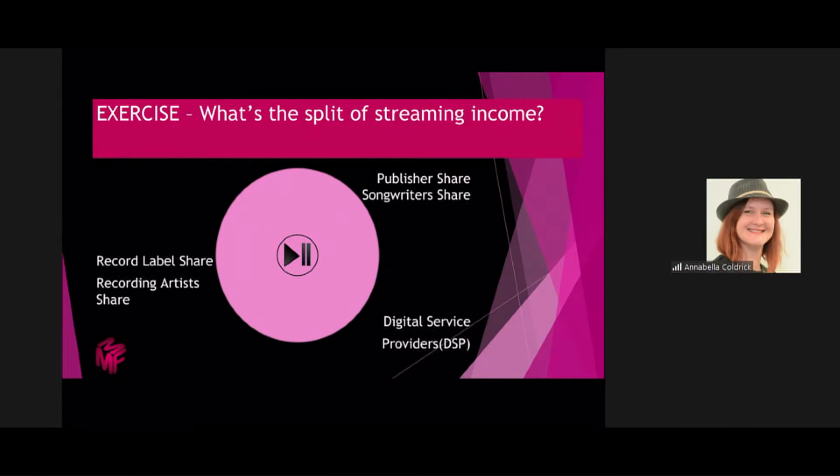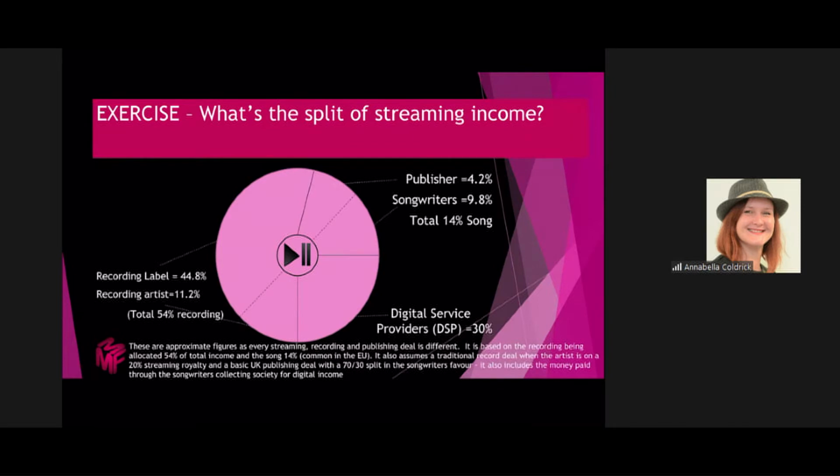Okay, cool. So what we were trying to get out is, if this is a digital pie, how is the income coming in? So the €10 a month, or £10 a month, or $10 a month, how is that split between the key players in the music industry? We're not talking about a per stream rate, we're talking about overall revenue share, essentially.